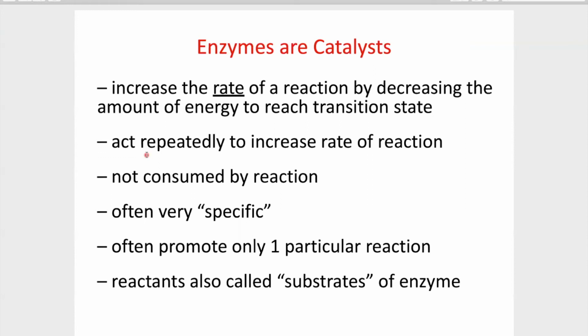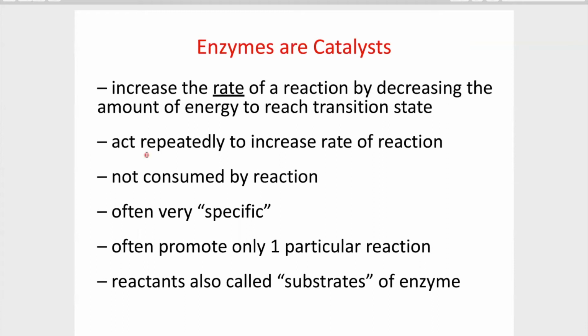One thing they share is that they increase the rate of the reaction by decreasing the amount of energy to reach the transition state. Now, this is something you have absolutely heard before, whether it be in something like Gen Chem or Orgo or even biochemistry if you're concurrently taking it or have taken it, right? And you've noticed this when you look at your reaction energy diagrams, right?